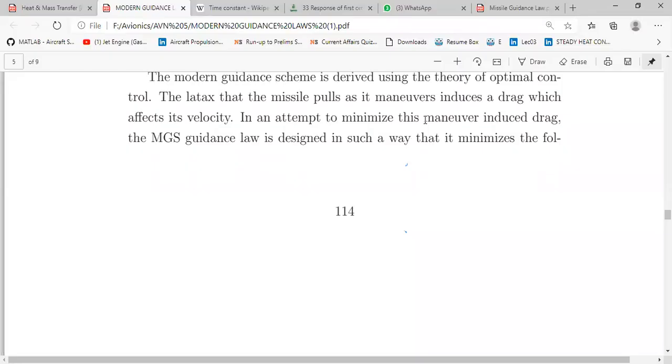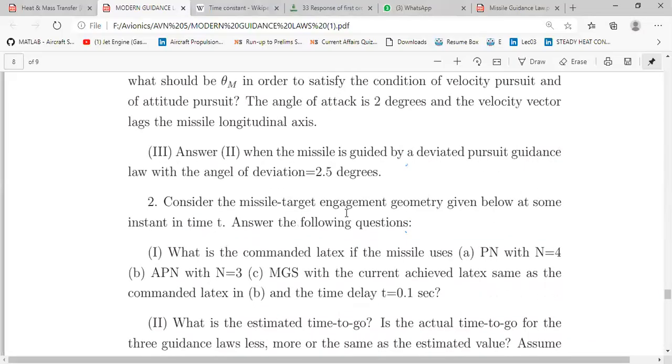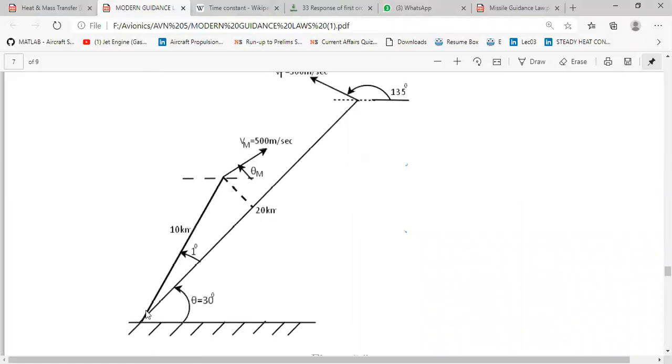minimum in the MGS. So for this, we are integrating the lateral command of the missile with respect to final time, 0 to F, means throughout the journey of your missile or throughout your mission, we are integrating the lateral command, because at one particular point throughout the time, suppose if you go back to the numerical, this is your line of sight.